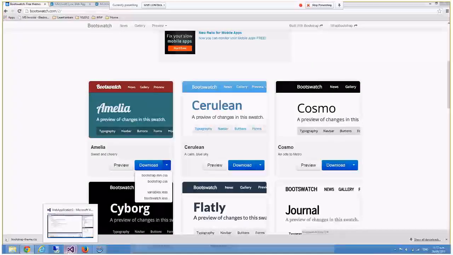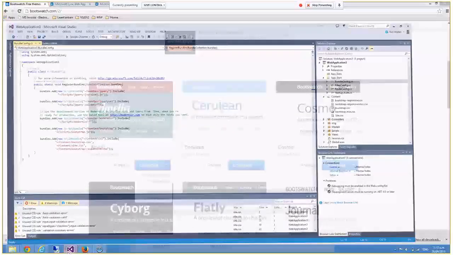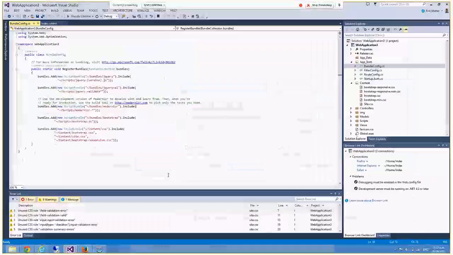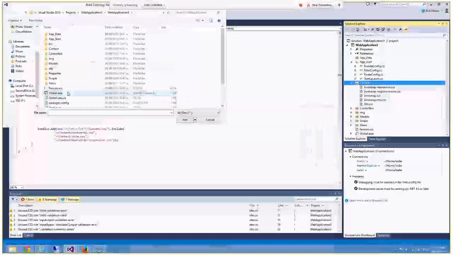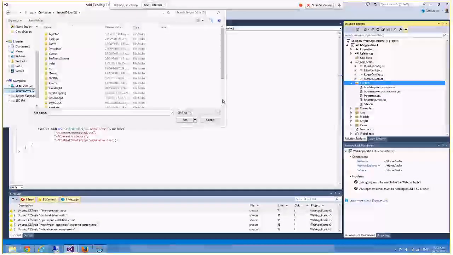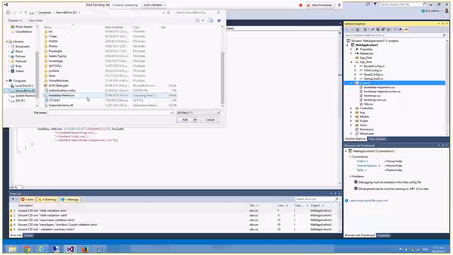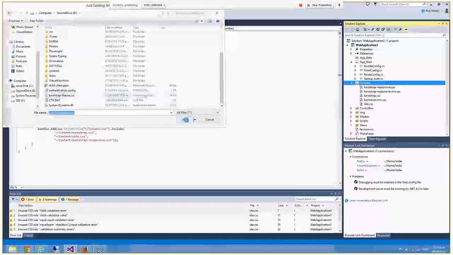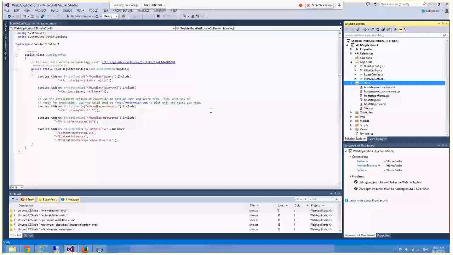I'll add the CSS file to my content folder. I'm adding the Bootstrap theme. And I'll go into the App_Start folder.